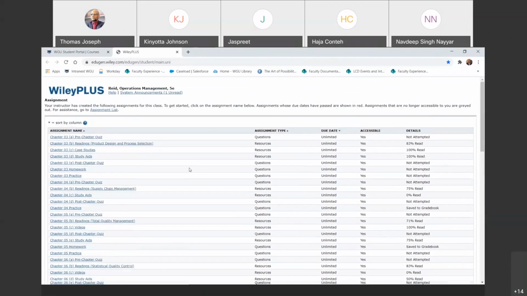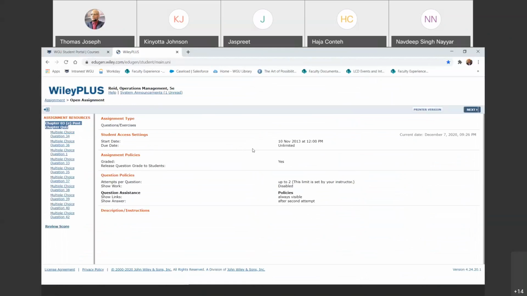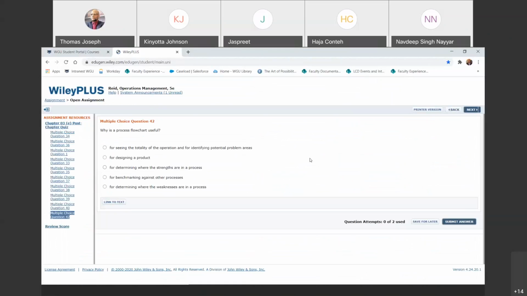One of the things I recommend about this version is that this would be your practice version of the text. So you can do pre-chapter quizzes, which means you can take some multiple choice questions prior to getting into the reading of the material, or you can come down and say, okay, I read the book, so let me see how much I know. And then you start taking some multiple choice questions and practicing on those.